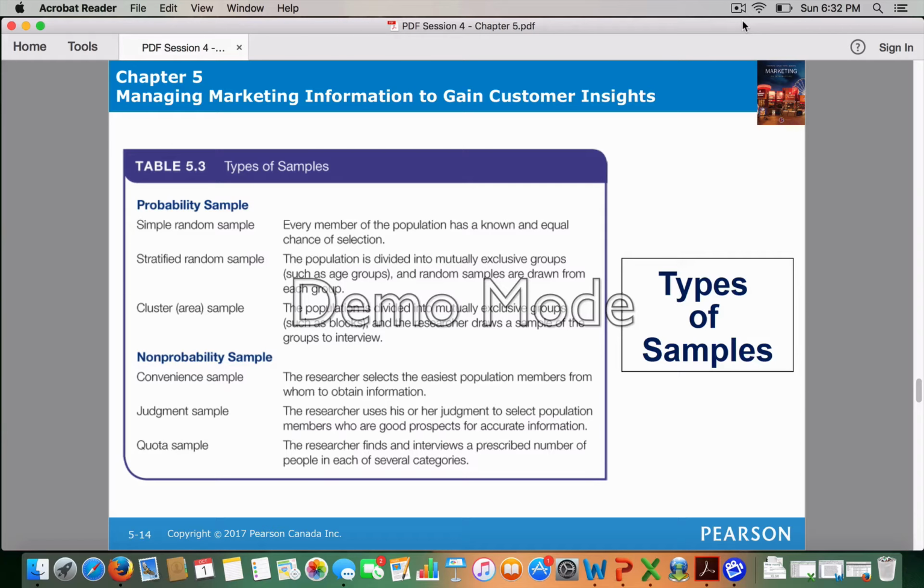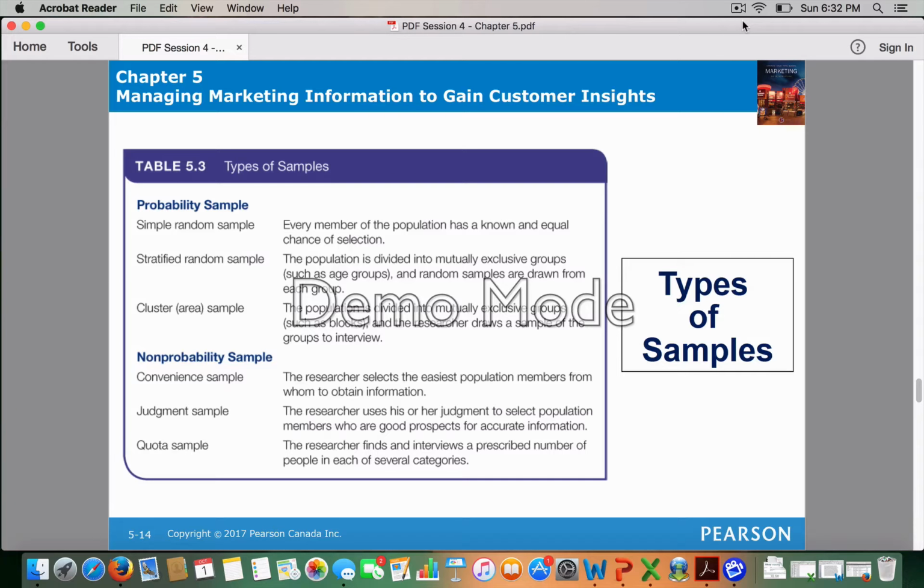So if I want to get a sense of the most popular pizza restaurants in Charlottetown, it would be super easy for me to just ask my students. That is not a random sample. That is not a representative sample of people in Charlottetown. However, it is a convenient sample. It's super convenient for me because I work at the university. I have pretty good access to students, and therefore it's a lot easier for me to ask students than to do some other kind of sampling methodology.